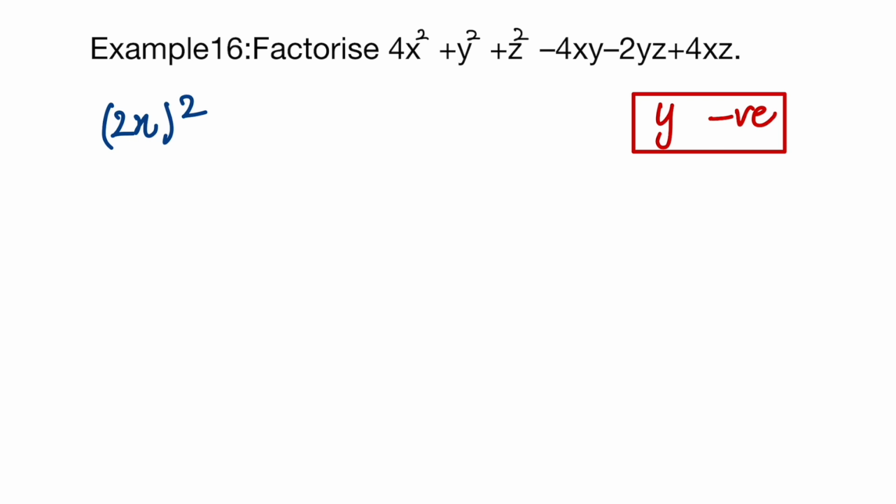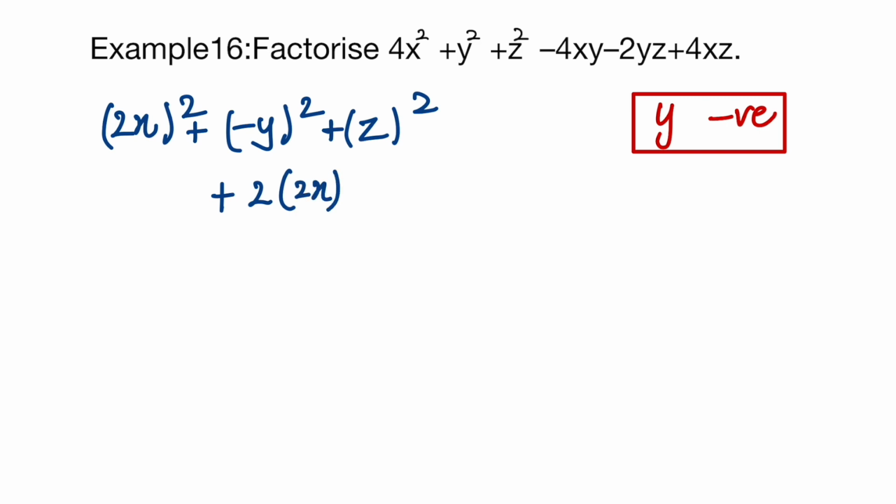We know y is a negative term, so it should be minus y the whole square, because only then minus y the whole squared becomes y squared on squaring, right? Because negative numbers on squaring become positive, and then z, as we know, is a positive number, it's just z the whole square. Okay, now we can further write the next terms as well. Plus 2 into x, as we know, is 2x, and y is minus y. Okay, y we know is minus y in this term, right?